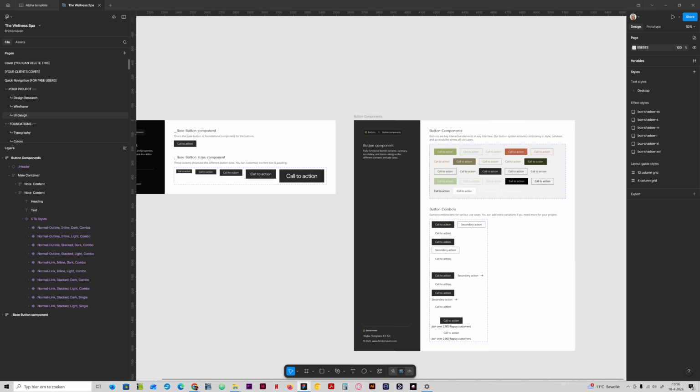There might be some sections that we have to really create, because there might not be a pattern that represents what I'm trying to build. So I just want to show you guys how a process can look like. You know, it's not a linear process, because it's still creative, and you might want to do things that are a little bit out of the box, maybe just a little bit, but nothing too crazy. And I like to explore and try different layouts and structures. So that was the video.